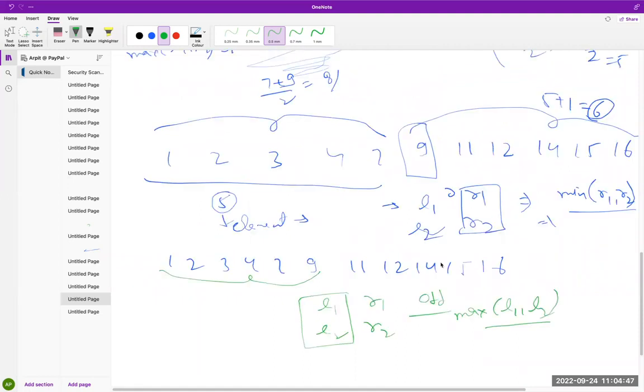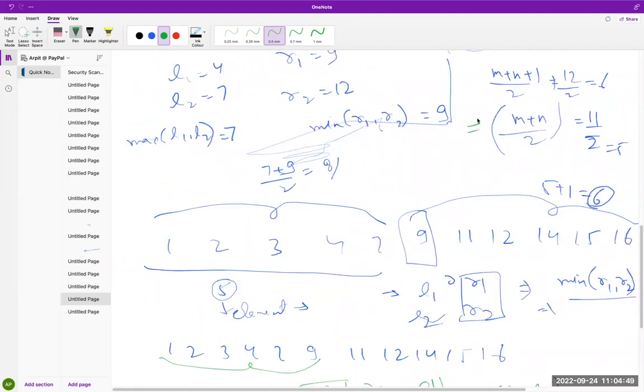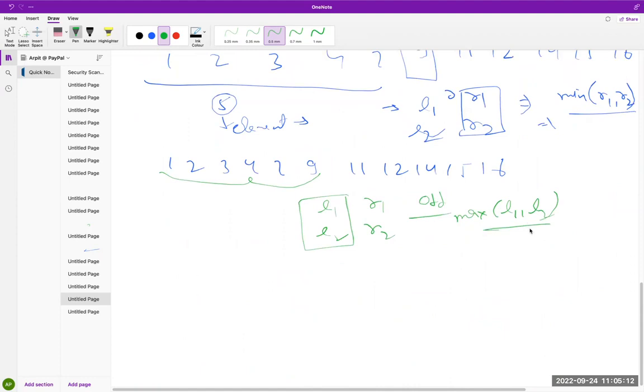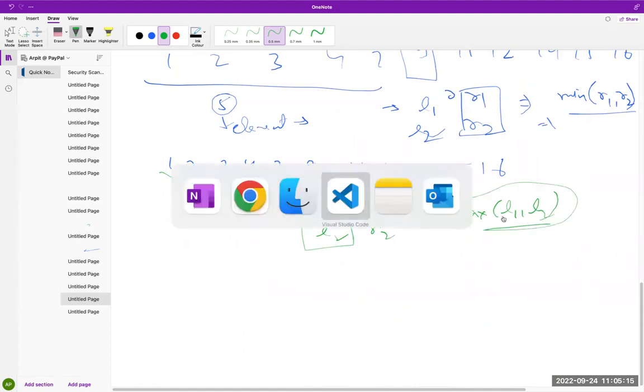So this all depends on what values you are taking here. Whether you take m plus n divided by 2, or m plus n plus 1 divided by 2. And m plus n plus 1 divided by 2 will work for even scenarios also. If m plus n is 10, then 10 plus 1 divided by 2 again gives us 5. So 5 elements will come in even scenarios also. That's why in our code you will see we have applied m plus n plus 1 divided by 2, and for odd elements, we are trying to do max of L1, L2. I will show it in the code.